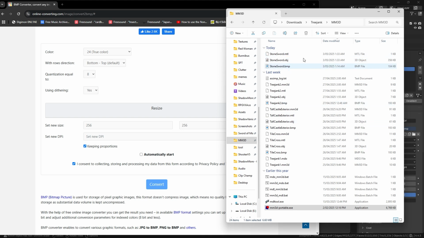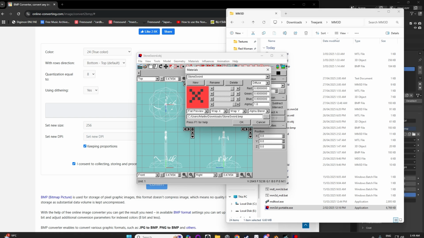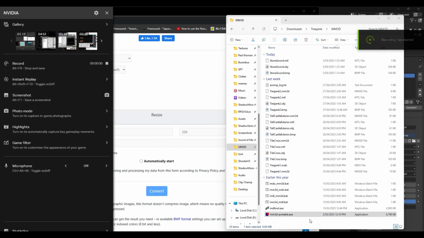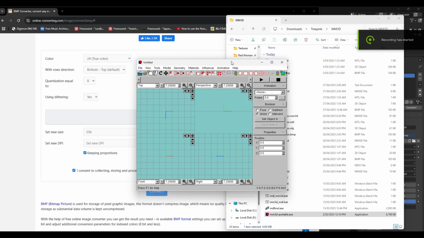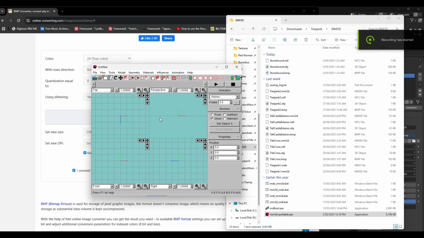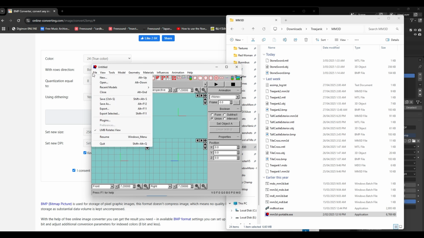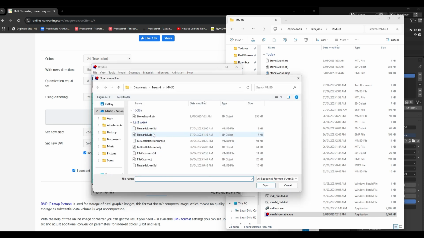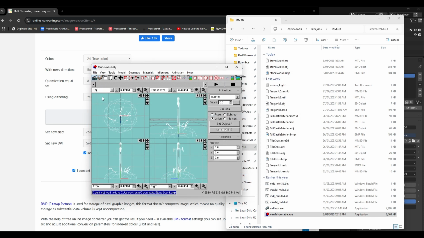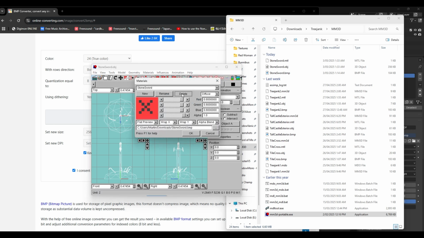Now, you need mm3d, you need to have mm3d.mdo. Now, with both of those, OBJ and BMP, right here in the same folder, exactly where all this is, you want to open it. You go to your object, look at that, beautiful. Now we have to go here, it's going to be like this. We have to delete, make a new one, I'm going to call it redstone sword for clarity.